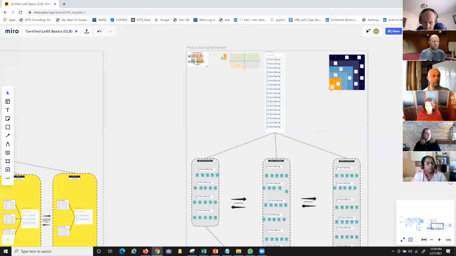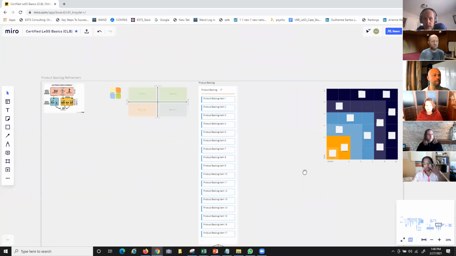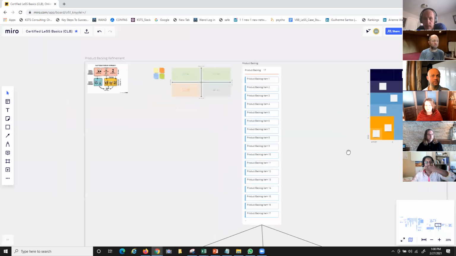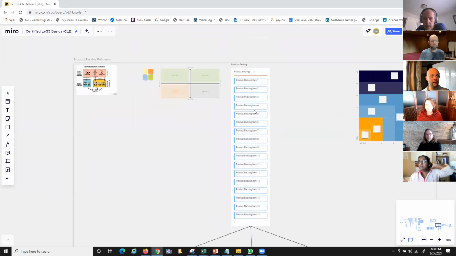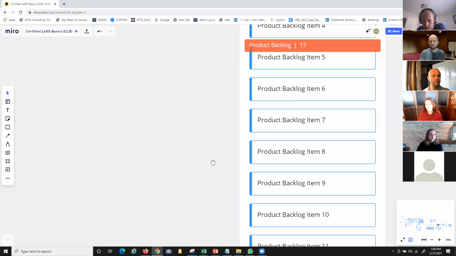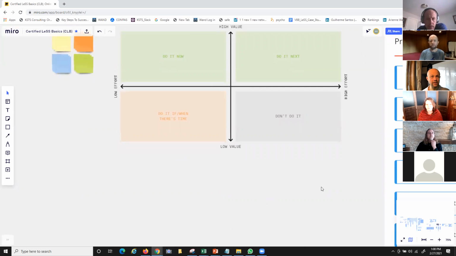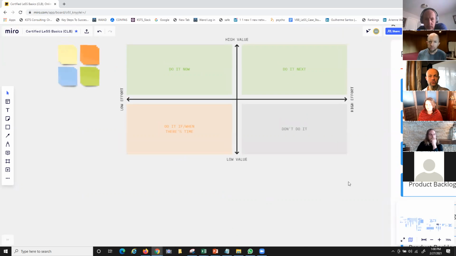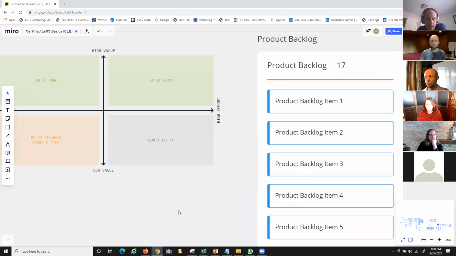And here are a few more. I know we're coming short on time. Product backlog refinement. So you have this huge backlog of prioritized items, and you can use some of the templates to help you decide. For instance, in the hour that these guys spend together, the reps and the PO, you can use this canvas to decide which items are truly the highest priority. That's quick and dirty. It shouldn't take you more than an hour.